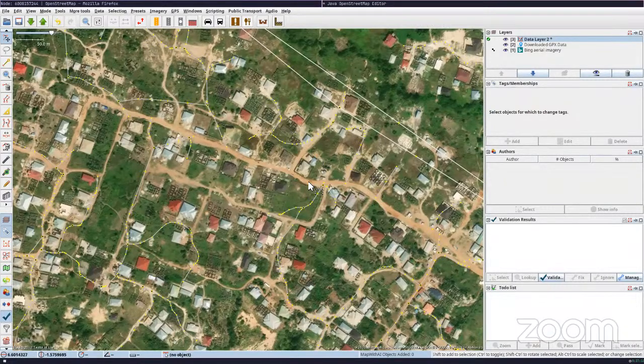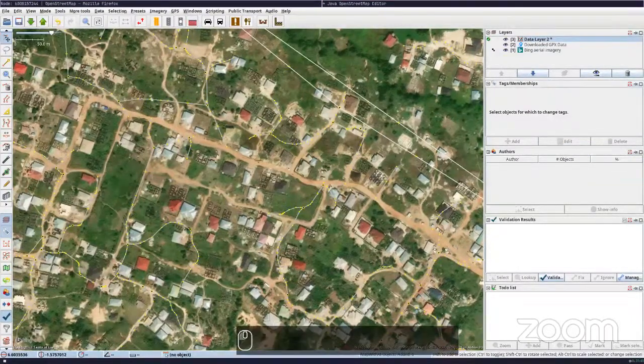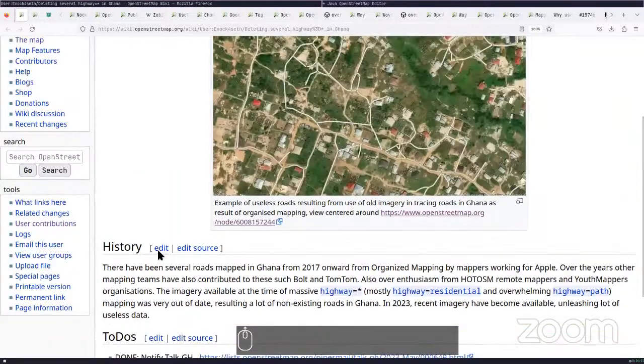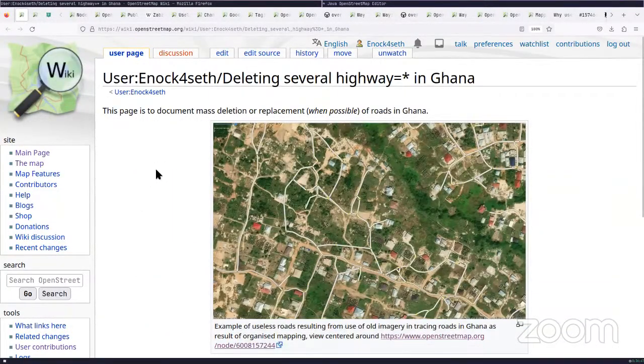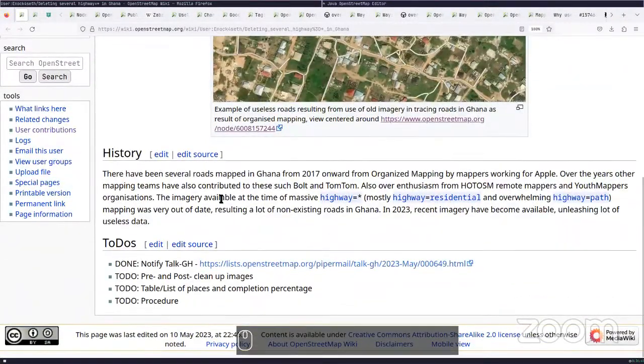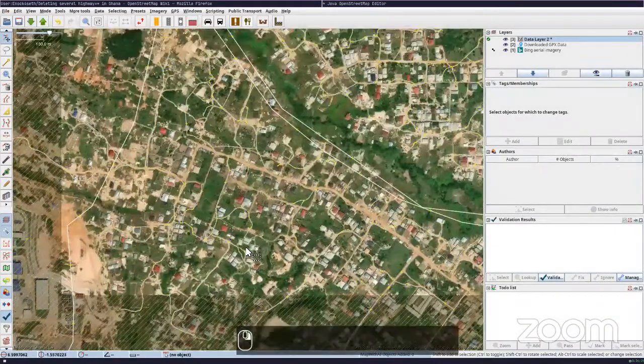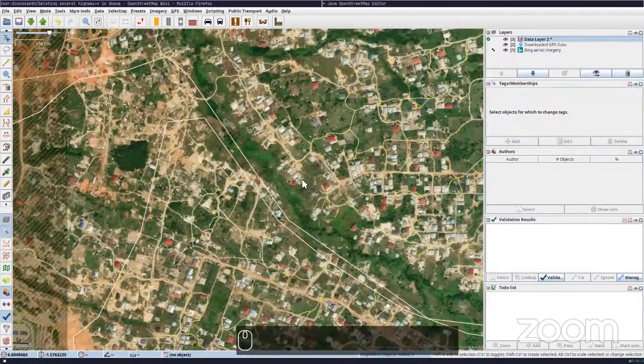So if you're going to delete a large amount of objects, you should document it, or inform the local community that, okay, I have seen this here. I believe it is this. Somebody could comment that no, this is not so, you should not delete it. So what I did was to start a page on the OSM Wiki, which is a place we can document our activities. This is something I do in my volunteer free time, contributing to and improving OpenStreetMap. I also notified the mailing list in Ghana, because with the mailing list, somebody could find it later about what I want to do. You can see there are a lot of to-dos over there. And I don't know how long this will still be in OpenStreetMap, and how long it will take for this to be clean, because one person cannot do this.